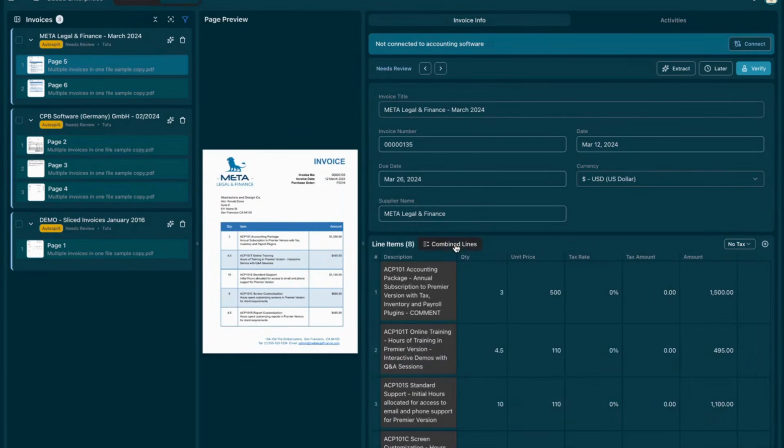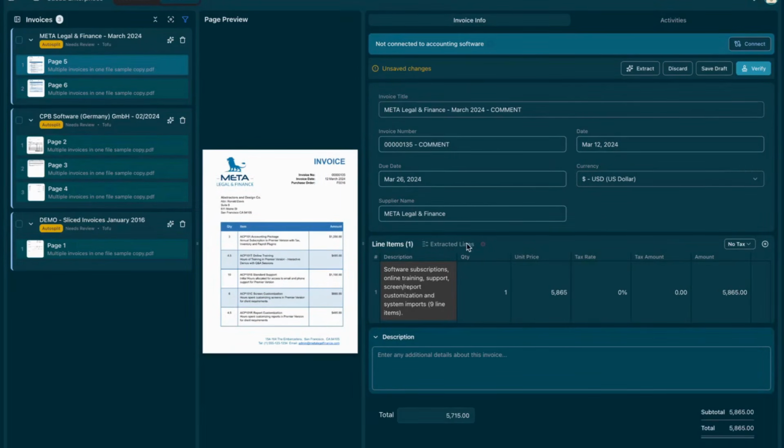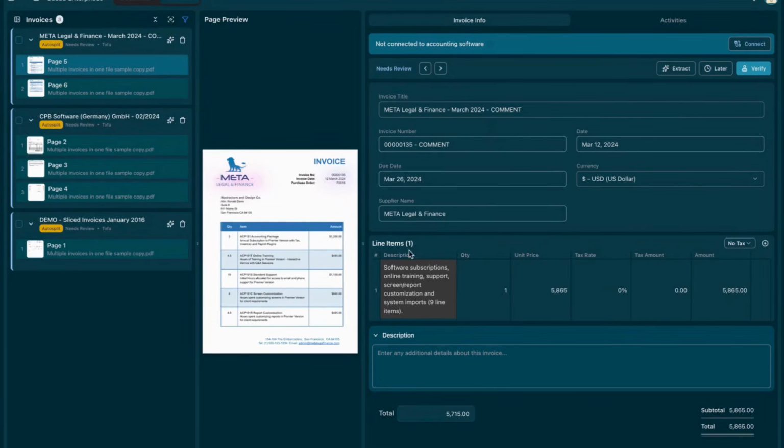You can also make edits at the invoice level. These edits will be maintained if you switch over to the combined version. However, you won't be able to switch back to the extracted lines version until you save your changes first. So, we recommend editing invoice-level information first before making the decision on whether you're going to stick with a single aggregated line item or with the extracted line items version of the bill.